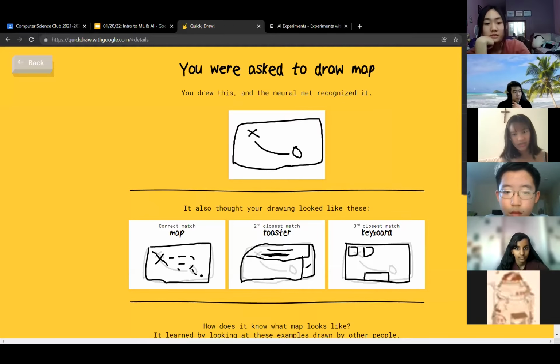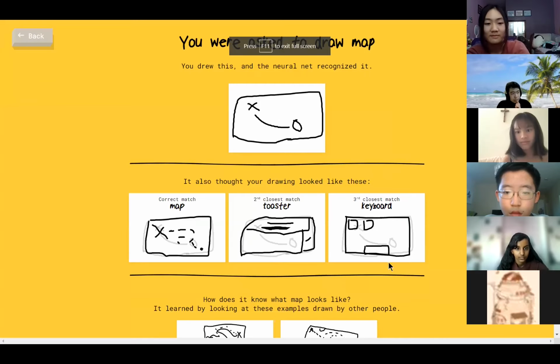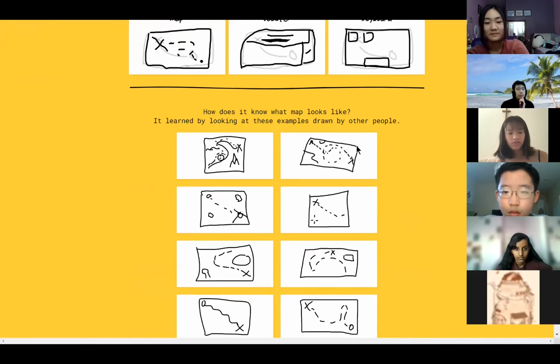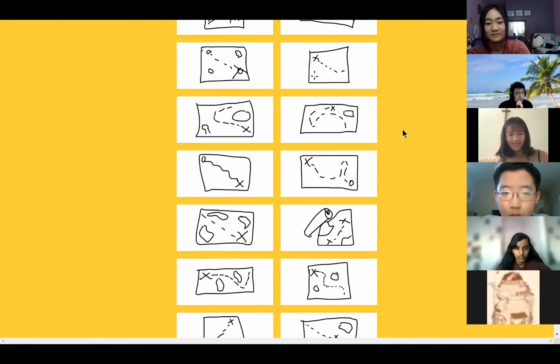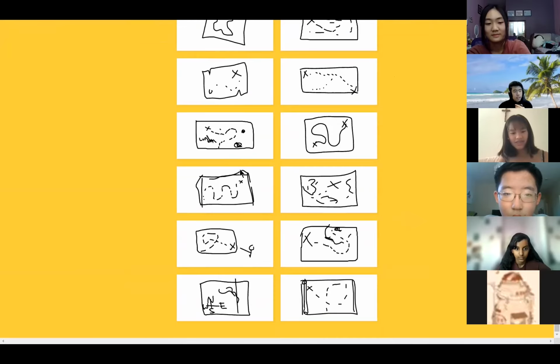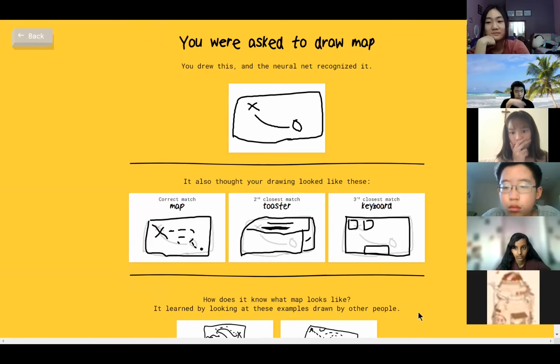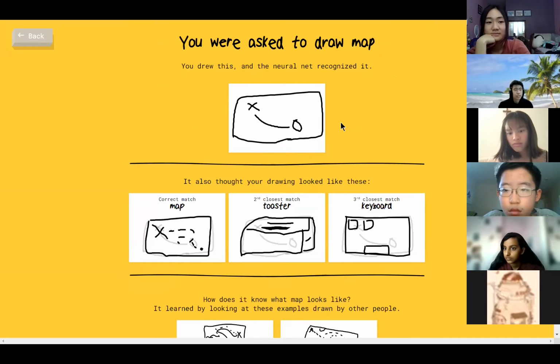Okay, I think that's better. It also thought it looked like a keyboard, and you can see the similarities. Both have that square feature, I guess those are the keys and the spacebar, and mine looks like that. But ultimately, it was a map, and these are drawings by different people who have also played the game. There are a lot of drawings, not all shown here, but the point is, by having this website and all of this data, when I draw this map, the computer is going to take this image and put it into its model and start learning again.